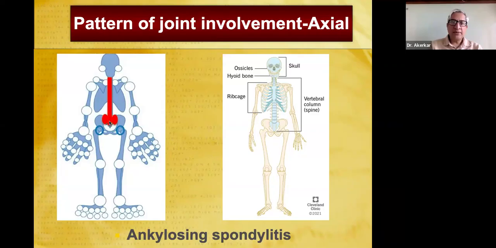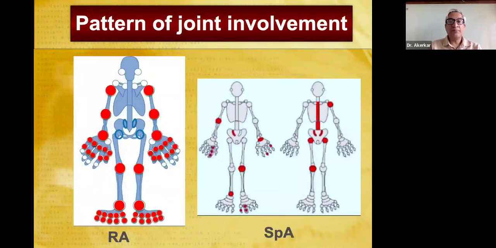So, anybody coming with inflammation of this will present with backache or buttock or rib cage pain, or at times chest pain, because even the sternum and the sternoclavicular joints are also a part of the axial skeleton. So this is how a patient will present if he has axial involvement of seronegative spondyloarthritis. Second is peripheral arthritis, peripheral involvement. Peripheral involvement would mean knee, ankle, toe joints, hand joints. This is the peripheral involvement of SpA.